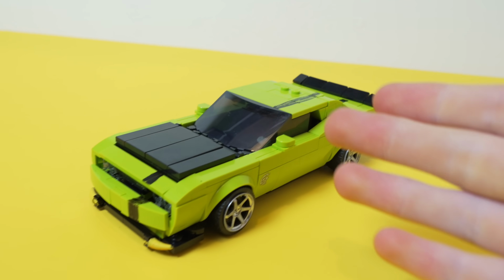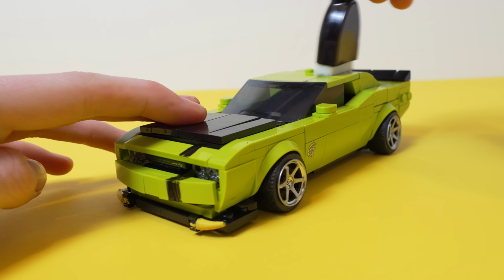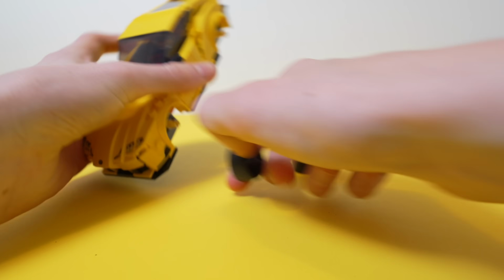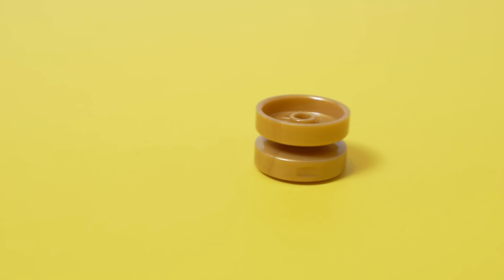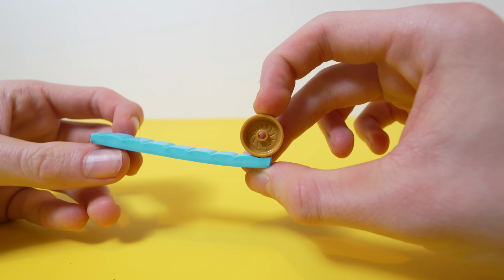Except you can't really see it on these new Lego windshields because they're tinted really dark. I erased it all off, but while I was doing that, I thought of something crazy. For my Lego Supra, I could take the wheels off, and then I could take this cool golden Lego rim that's pretty rare. But if I want to make it super sticky, look cool, and add some tread... Oh, wait, I put it on backwards.